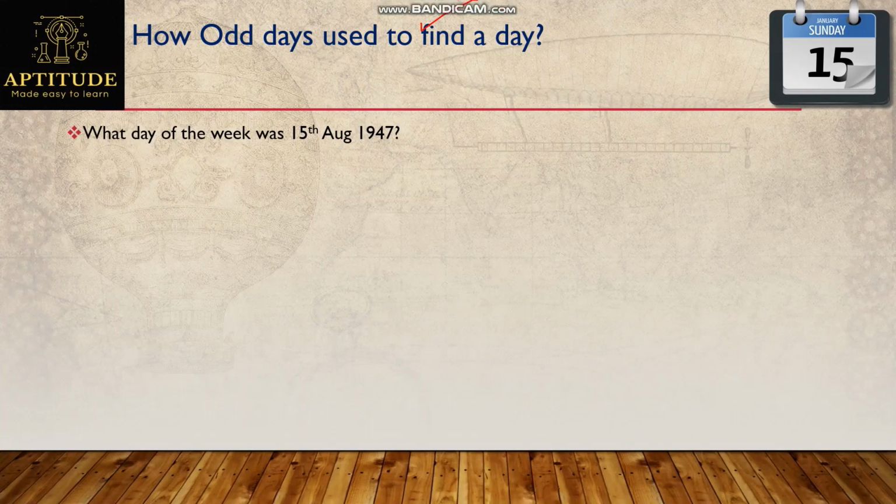So here I have taken a basic day, 15th August 1947. As we already know, most of us know what the particular day of this is. I have taken this common example so that we'll get the best idea. So how to solve these particular problems? It's very simple. What is the year? 15th August 1947 is the year. So the basic step, that is step 1, you need to divide this particular year, 1947.